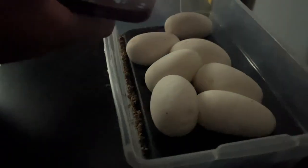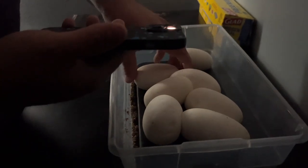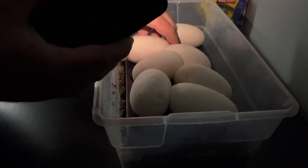I don't know if you can see that on camera. I might be able to pick one up and kind of show you. It's not really coming out real good. The light ain't working real good. See all them veins in there? So those 2 are good. Just go through and look at them all real quick. This ain't the best light ever in the world. That one's good. That one's good. That one's good. That one, and number 7. Looking good.